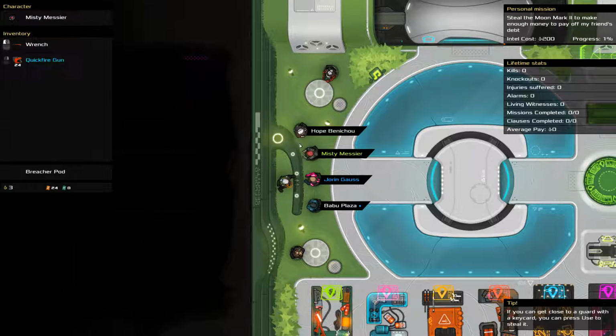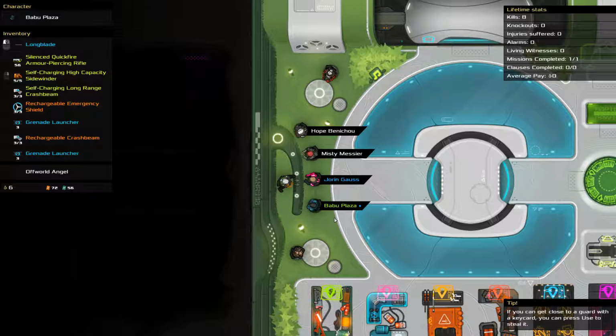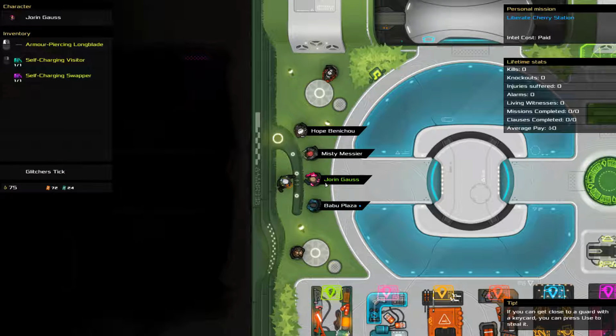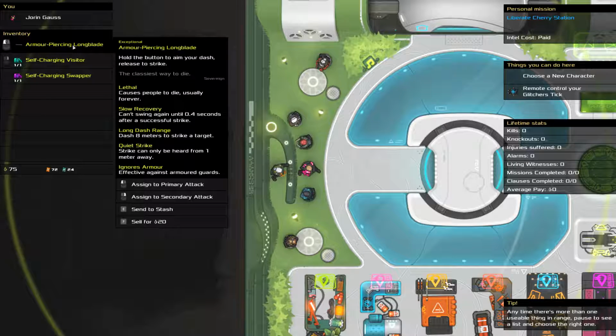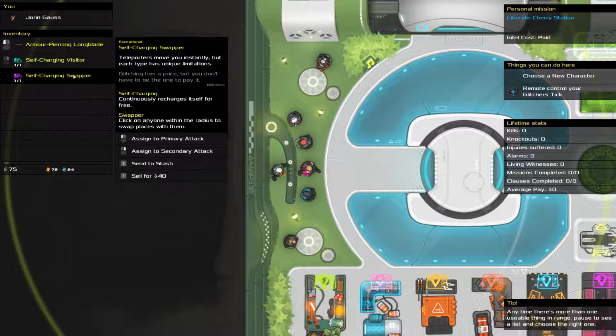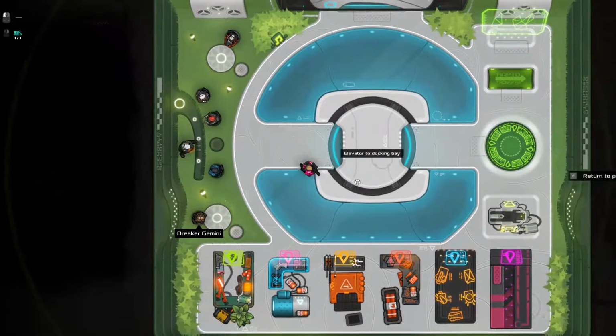So our last character kind of bled to death in the vacuum of space, which is a little bit unfortunate. So we get to pick a new one now, and we've actually got a Liberate mission available, which I think we're going to go for. So what have we got? Armor-piercing long blade. All right, I like that. Self-charging visitor, self-charging swapper. So we got two teleporters and an armor-piercing weapon, which is pretty nice.